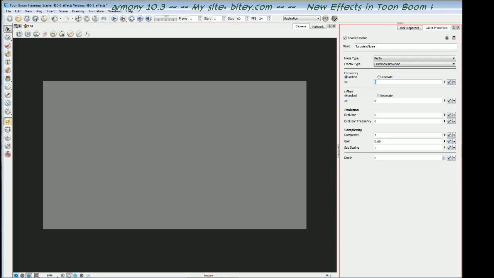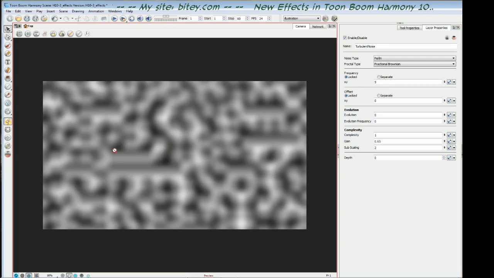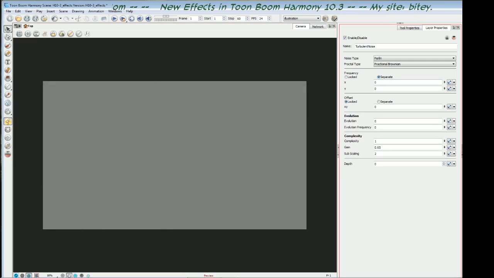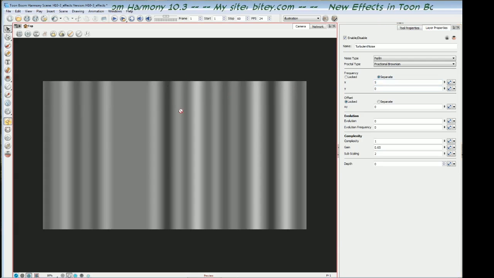So I'll just enter a value of 5 here, and right away we've got this field of black and white with the transitions between. This noise pattern, as we can see, has a frequency of 5, both X and Y, but we can separate those values. If I have just an X value of 5, and no value in Y, we can see we have a vertical ray effect because across the x-axis, which is from left to right, we have a frequency of 5, but on the y-axis we have no frequency.